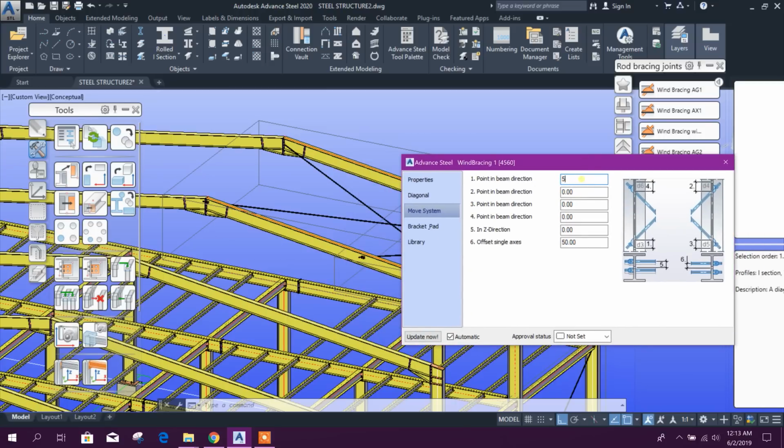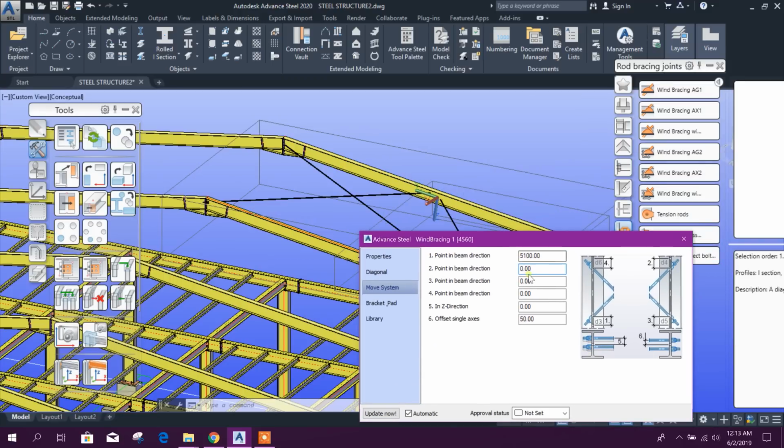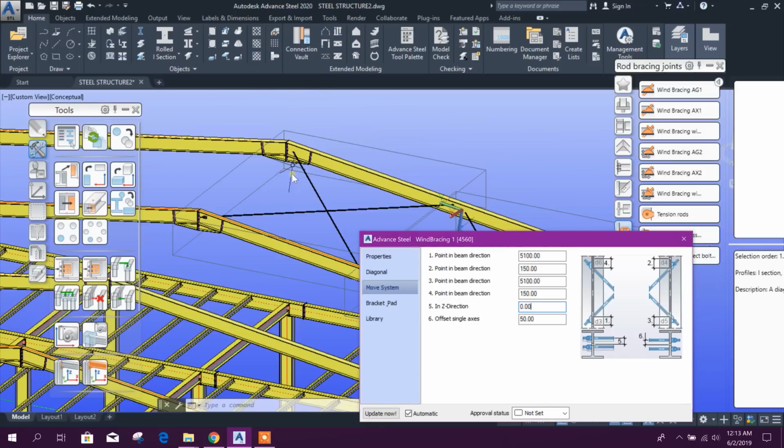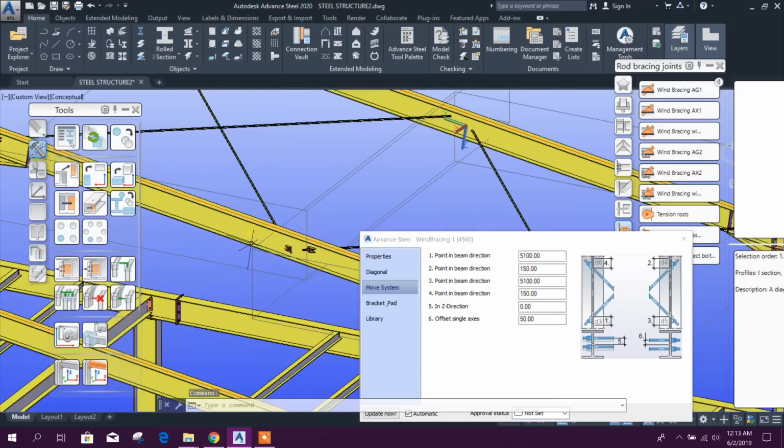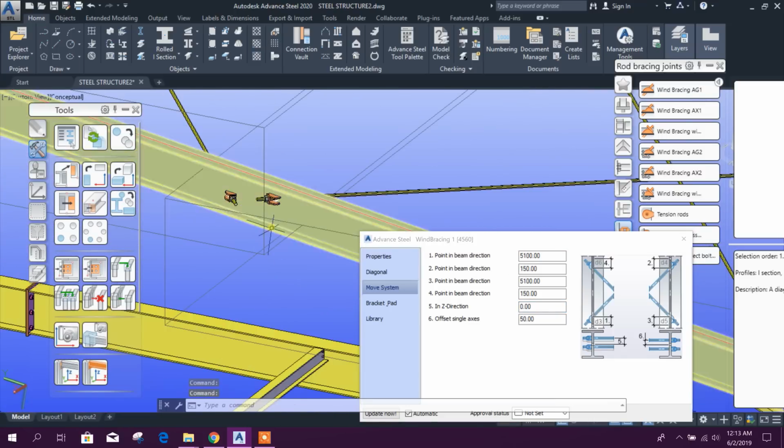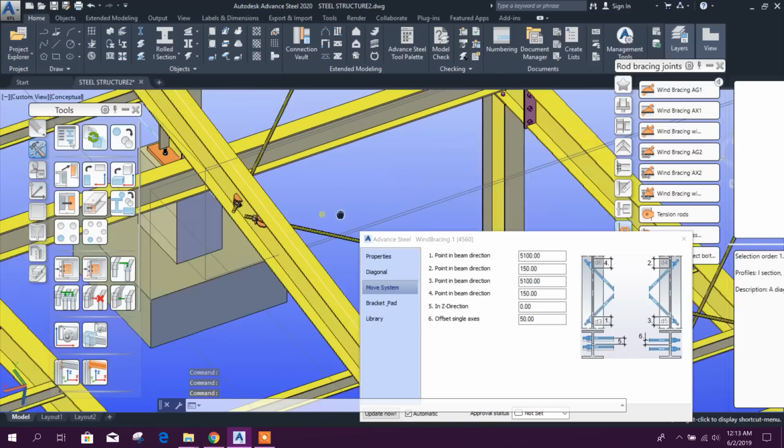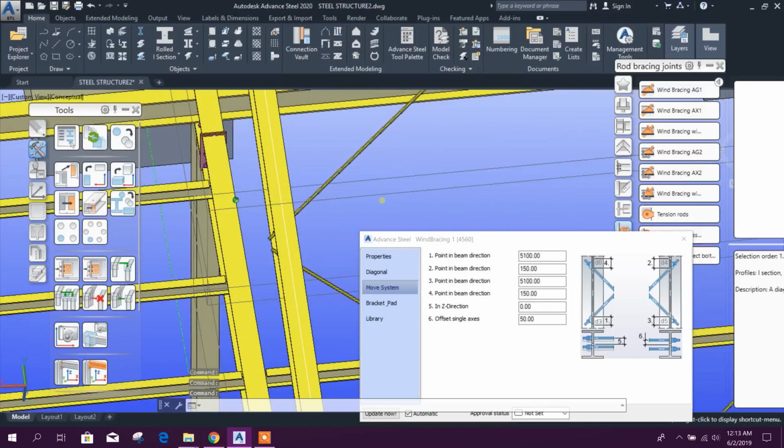We will start 5100 like this, 150, 1100, 150. So you can see this is okay.